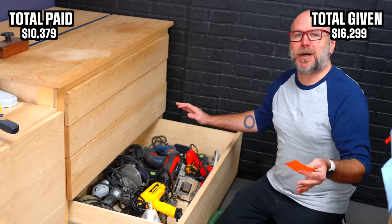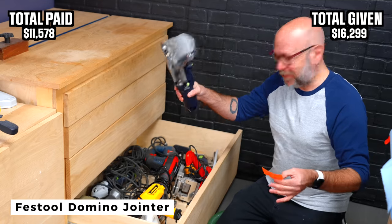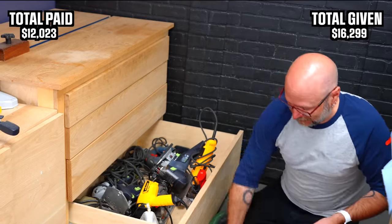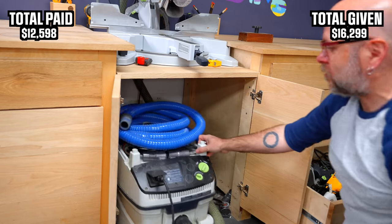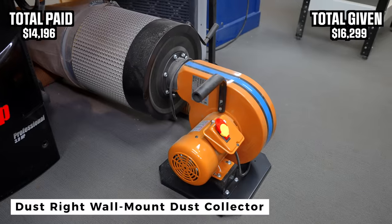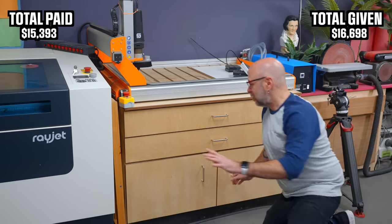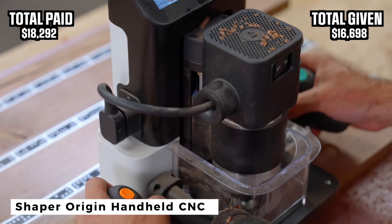I forgot all about my handheld power tools. I'm not going to go through them all, just the notable ones. Got the Festool Domino at $1,199, the Festool Jigsaw at $445, and the Festool Sander at $575. All of these hook up to the Festool dust extractors which cost $799. I've got two of them. And speaking of dust collection, I've got four of these Dust Right dust collectors — one was given to me by Rockler and three I paid for at $399. The last hidden power tool not in plain sight is my Shaper Origin for $2,899, and of course I paid for it.